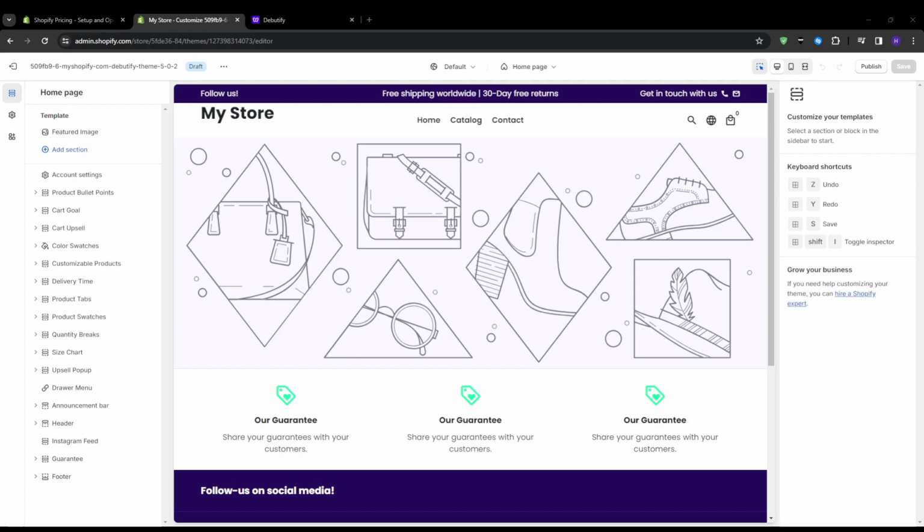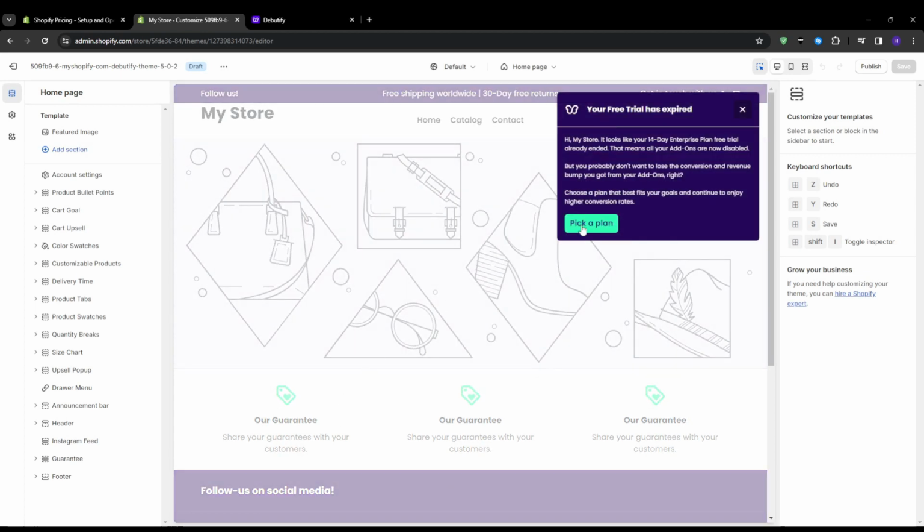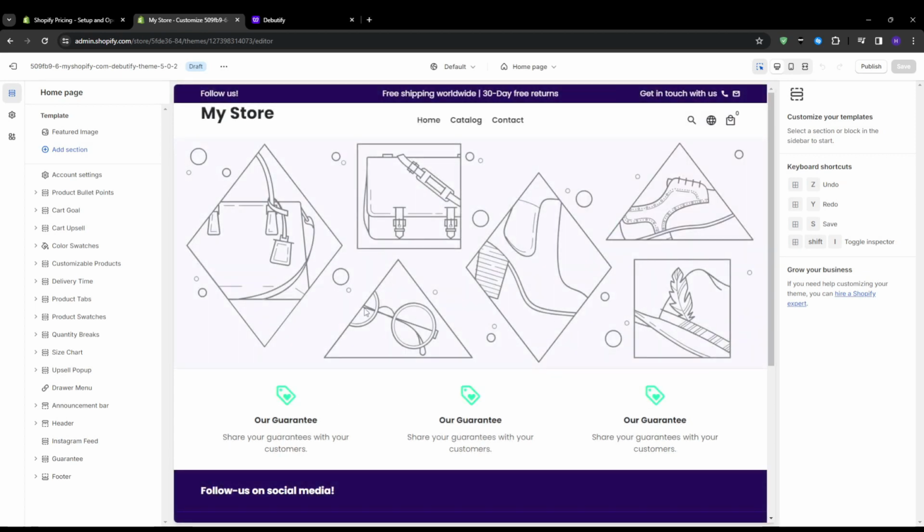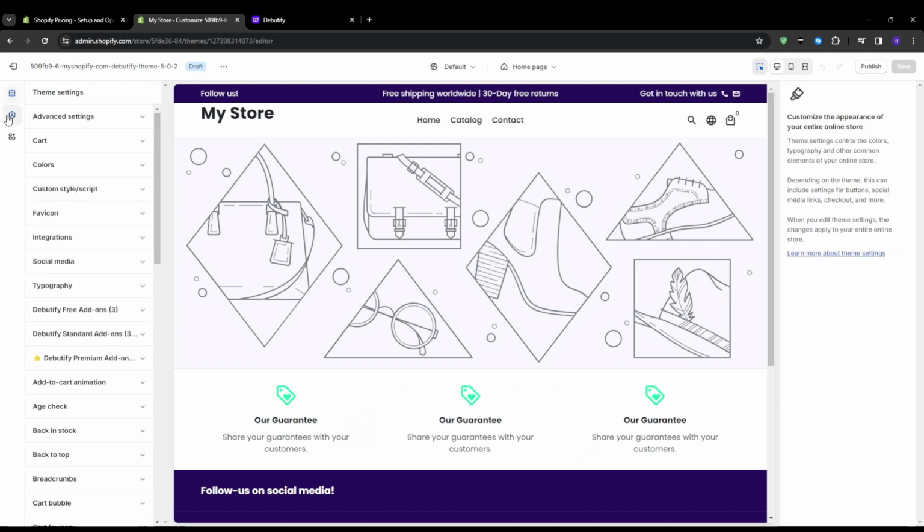But regardless of the theme that you will choose, it's time to customize your store's design to match your brand's identity. So always start by uploading your logo and choosing your brand's colors and fonts. And you can do this by going to the theme settings or customize section of your own Shopify dashboard and then selecting the relevant options. So if you're using The Beautify, you can also use the pre-designed templates and customizable sections so that you can create a unique and professional looking store.